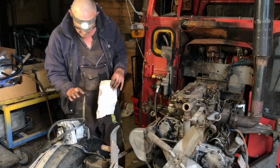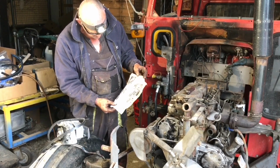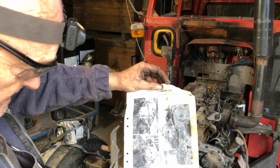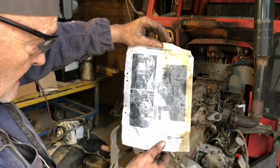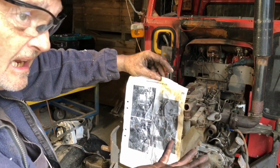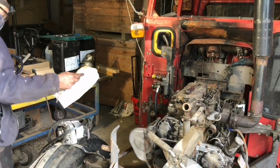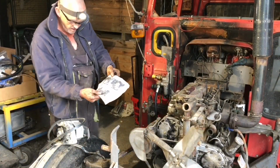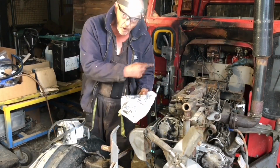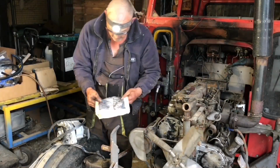So as well as sending me the parts, my friends very kindly sent me this. Right. What am I even supposed to do with that? I'll tell you what that is useful for. If you wanted to light a fire, to set fire to a tractor, you could use that.